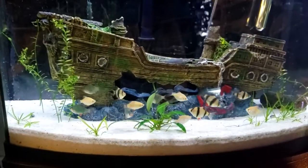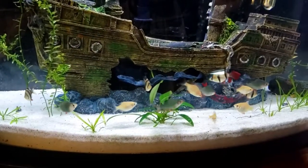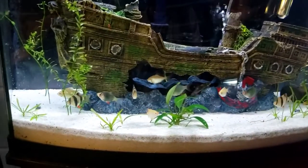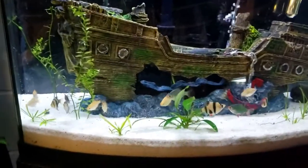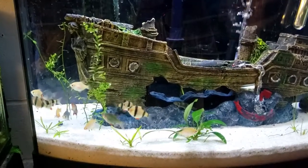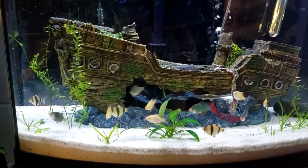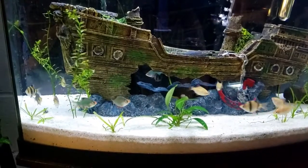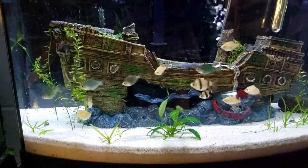The cool thing about barbs, kind of like tetras, is they don't get very big typically. Tiger barbs usually max out about three to four inches, and just like the majority of other fish on this list, they're a tropical water fish — pretty easy to care for. They'll accept freeze-dried foods, flake foods, frozen foods, all sorts of stuff, so they're easy to feed. As long as you don't let the parameters go totally crazy, they're pretty easy to care for, making them a good beginner fish. One con, or at least my word of caution, is that barbs tend to be more fin nippers, which can lead to health problems for other fish. So be careful what you put with them — you don't want anything that's too long-finned or slow-swimming.